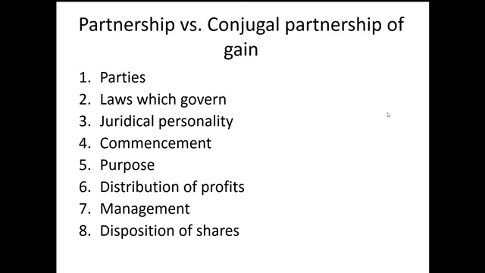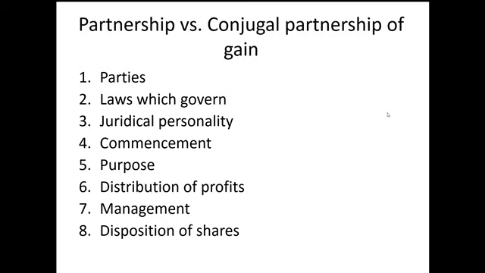Next, as to purpose. In partnership, the purpose is primarily to generate profit. I repeat, all the losses may be incident to its operation. Samantalang sa conjugal partnership of gain, ang purpose lang yan is the common enjoyment of the conjugal fund. Next, distribution of profits. Sa partnership, ang profit and loss, dinidistribute yan based on agreement. However, kung may agreement ng profit but there is no agreement ng losses, then the losses will be distributed same as the profit ratio.